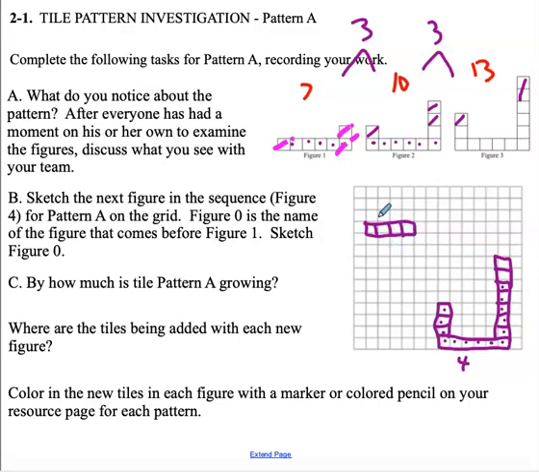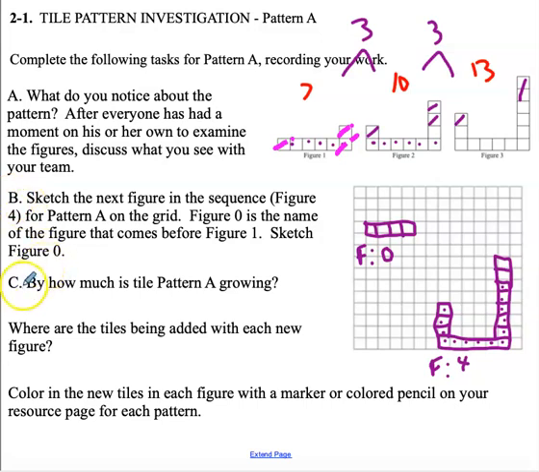So again, if we're working backwards, I'm going to label that 0, and I'm actually going to put an F here. So we know it's figure 0, and this is figure 4. So by moving forward, we know that 1 was added, then 2, then 1, then 2. So if we work backwards, this is what we have. So now I've finished with B.